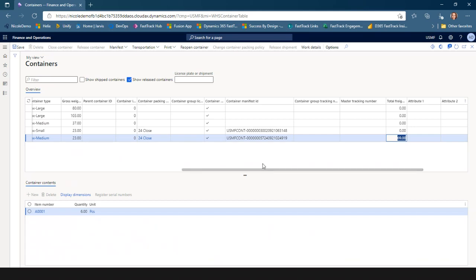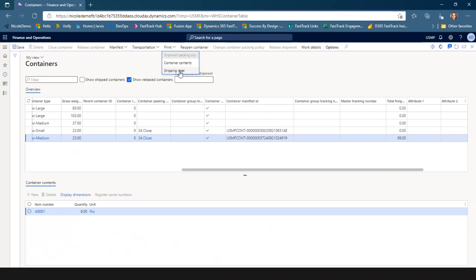If you remember from earlier, I did say that my container packing policy is set up to not print the carrier shipping label. That's because I don't have an actual hardware printer device set up in my demo environment, but it would generate that and send it to your printer, and you can always do a reprint from this container record as well.